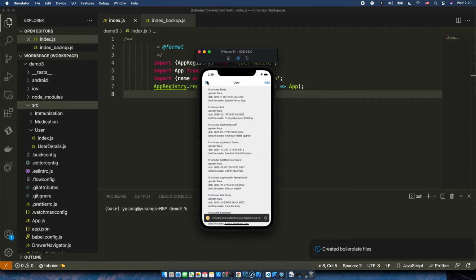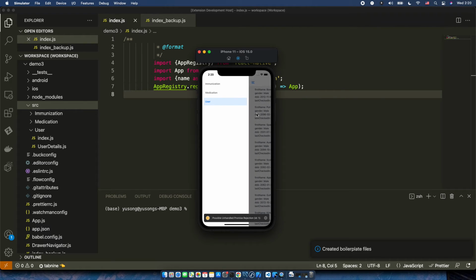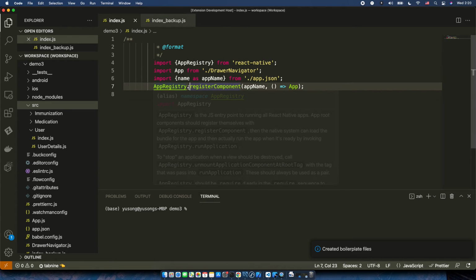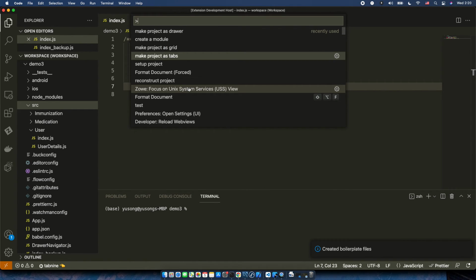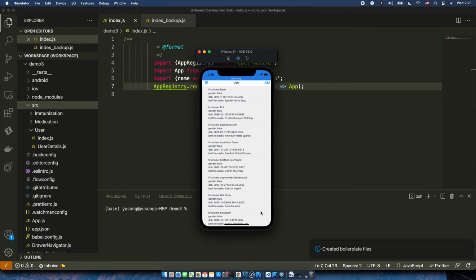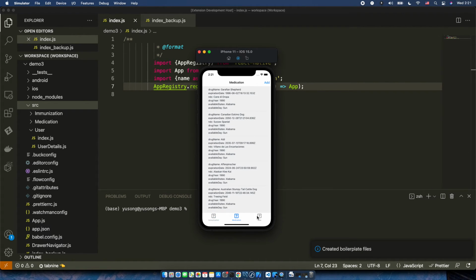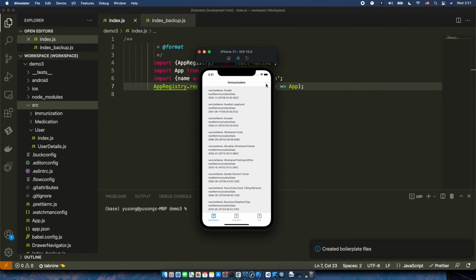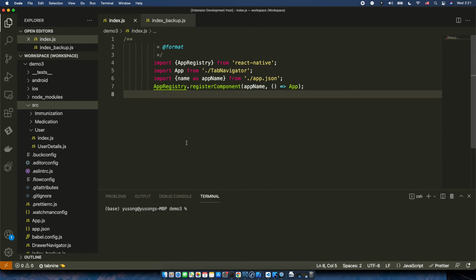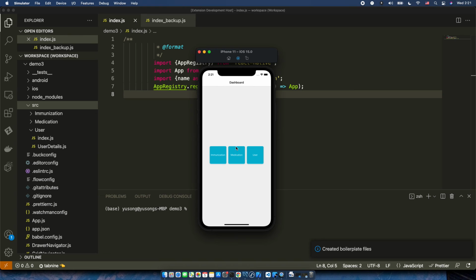Imagine that someday the client suddenly wants to change this to a tab at the bottom instead of a drawer. You can just do this directly using the command. See how easy it is? The list and the forms are still there, and there are tabs. You can also reconstruct the whole application as a grid. The grid is also a popular GUI pattern in the world, right? And nothing has changed. Very convenient.